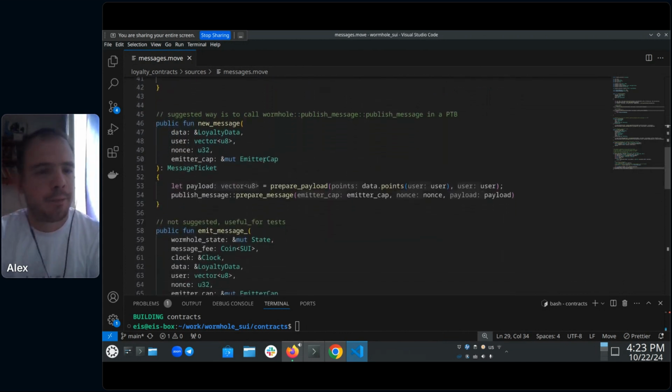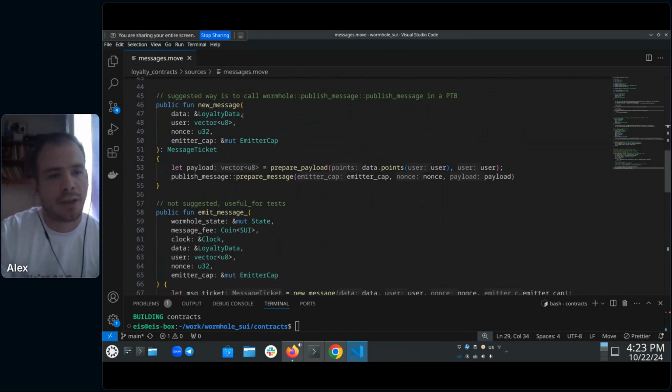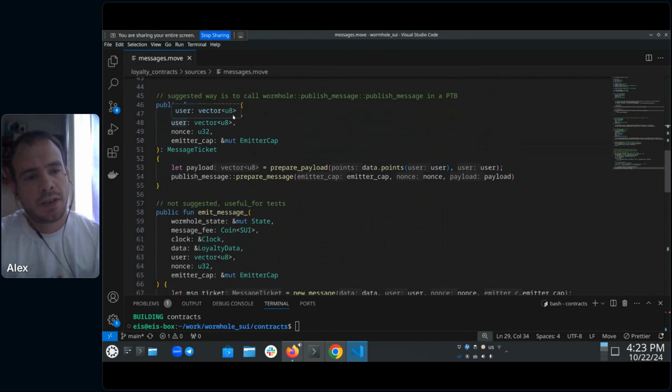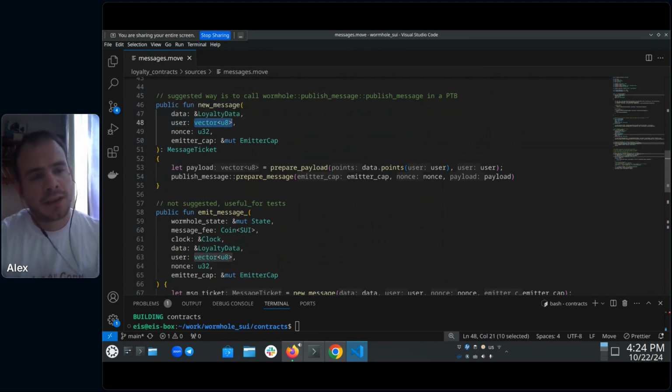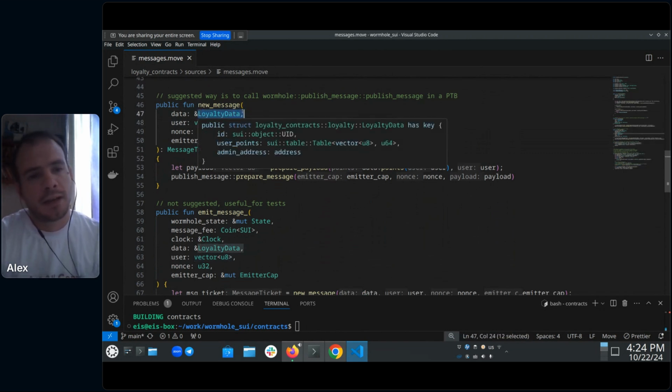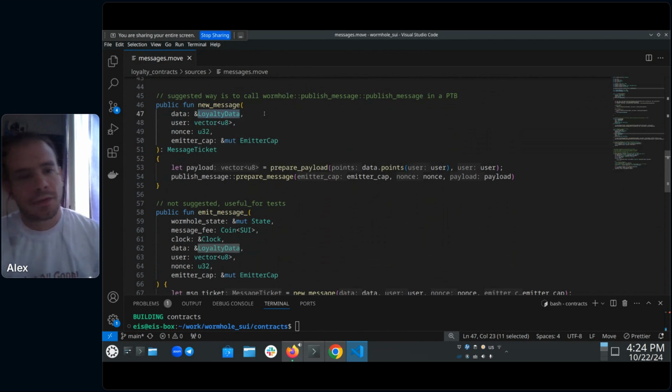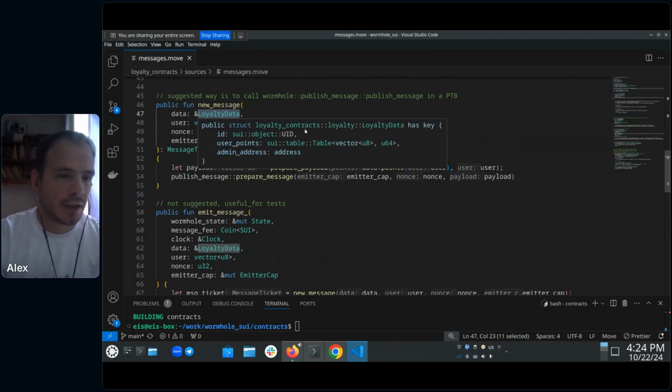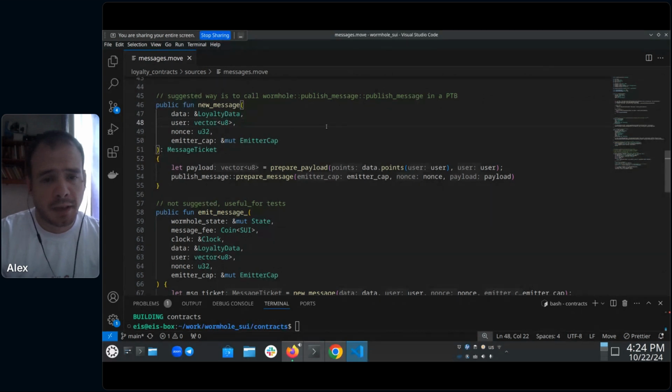So here I have both the suggested and the non-suggested way on how you create a new message. In my case, the messages will contain the user address itself as bytes and the amount of points. And in my code over here, the amounts of points are hidden inside a shared object that I'm creating in another module.